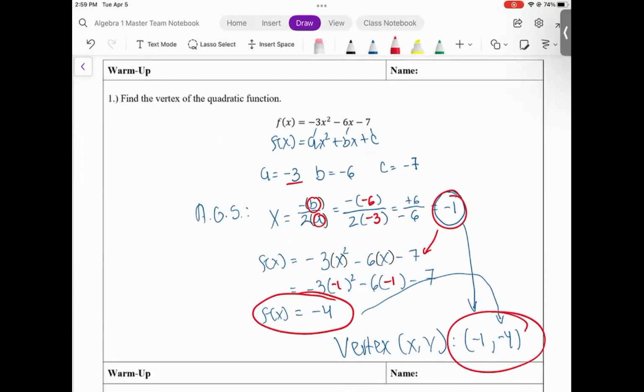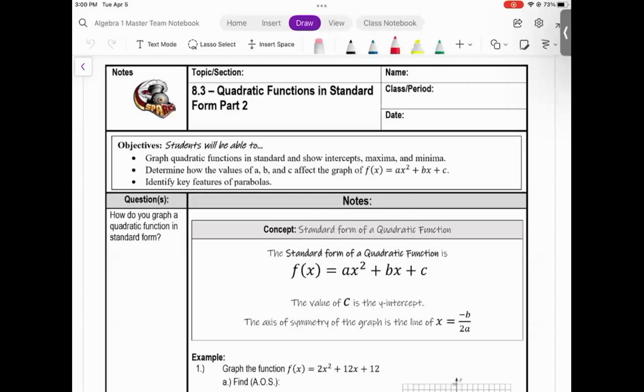All right. So what we're going to do right now is we're going to go into the note taker, take some notes. So go ahead and take a pause. Make sure that you have the notes in front of you before starting the next part of the video. All right, let's go ahead and continue the lesson.